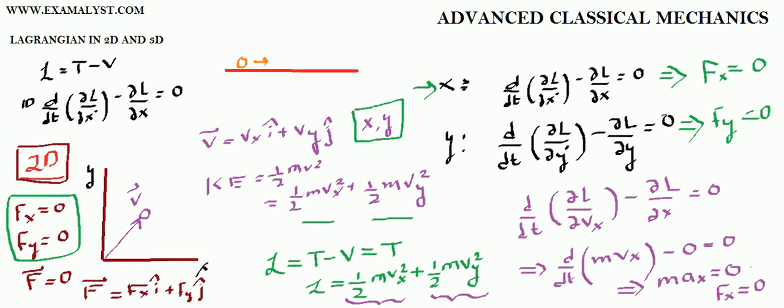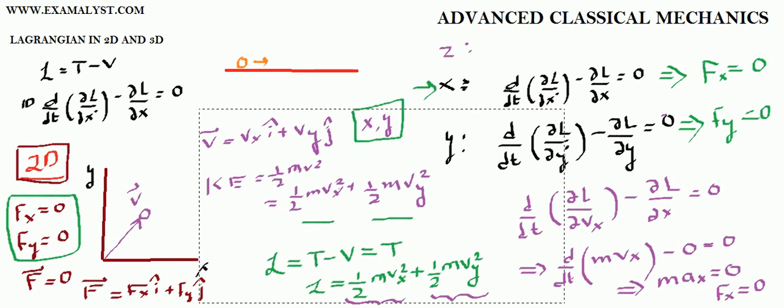Similarly, in 3D, what you need to do? In 3D, you need to add one more coordinate, that is z, and write the entire Lagrangian equation of motion in terms of z. So I hope you can do this yourself. Now, I'll tell you a very interesting thing. Let me rub all this. So I hope you have noted this.